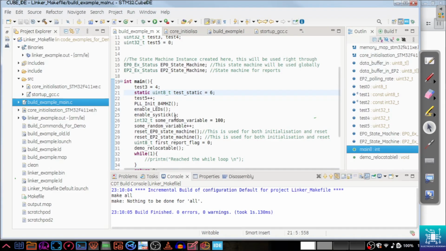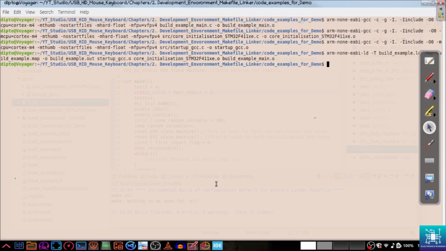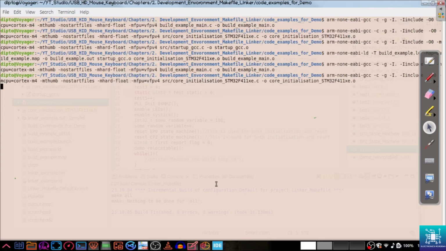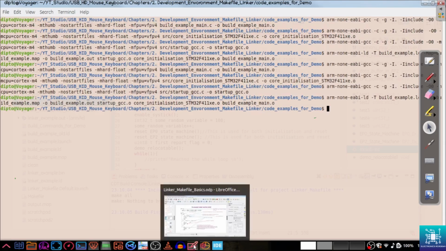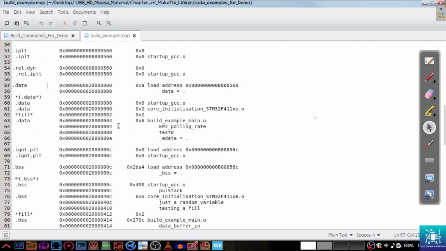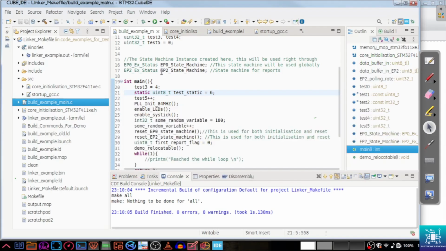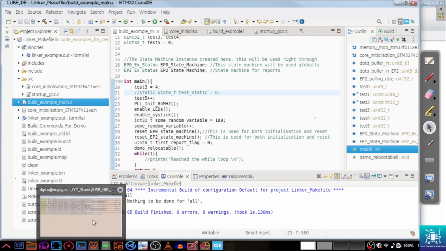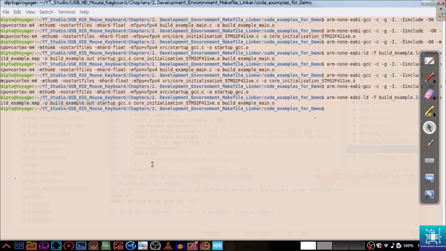So now we have uncommented this, and let's run the compile again. And let's look at the map file. When we look at the map file again, as you can see, the size has increased by 1 byte. You don't see it here, but the size has increased by 1 byte. Okay, one more thing, this is something that I should have shown you. Let's comment this out once again and let's run the whole thing. So the size has increased, as you saw. So static size increases, you don't see it in the map file.